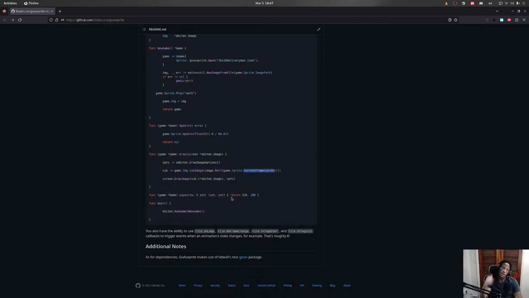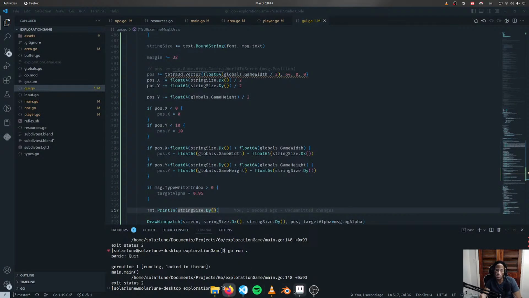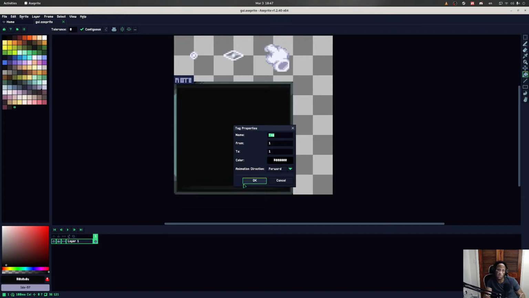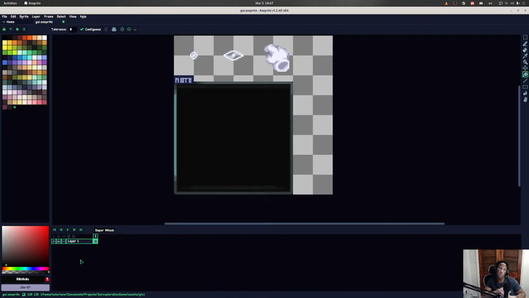And the upside of this is that you also get things like callbacks when a frame changes or when the animation loops, and also tags are supported. So for example, in Aseprite you can create a new tag like this, and we can say, oh, this is super attack or something. And so when we're playing the animation back in Go, we can see that we played the animation and we hit the super attack tag. So maybe play a sound, or spawn a projectile. Very similar to how you can do the same thing in Blender with Tetra3D. It's the same basic concept.